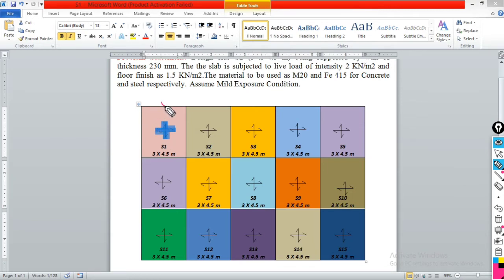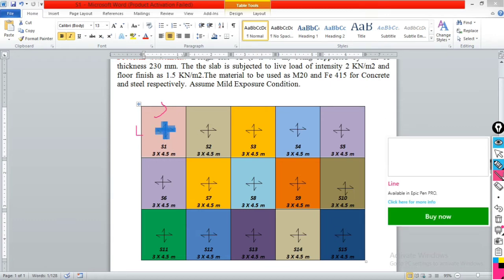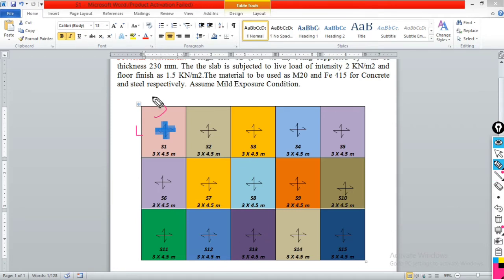See, this is a short edge, this is a long edge; this is a short edge, this is a long edge, long edge. This is also a long edge, and this is a short edge. So these two edges are discontinuous.